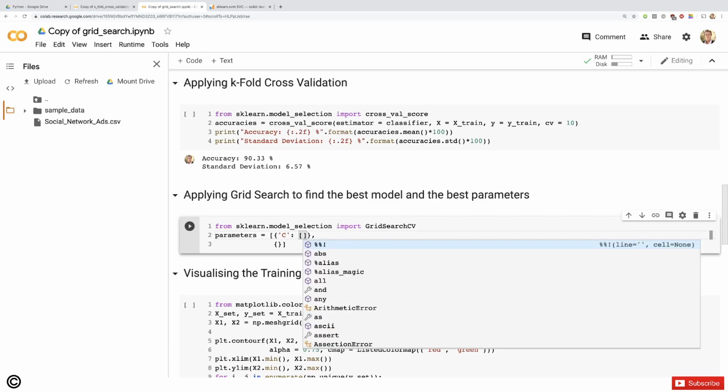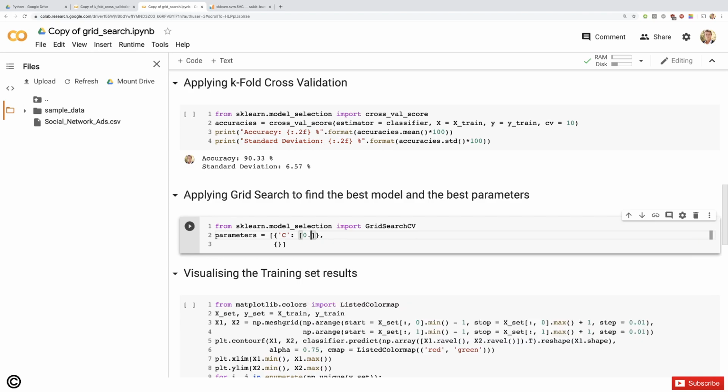And as we said, we want to try the following different values of this regularization parameter C, which are, as we said, first 0.25, then 0.5, then 0.75, and then 1. Right, so here on the left we have strong regularizations, and the closer we get to 1, the less strong is the regularization. All right, so that's for this parameter C.